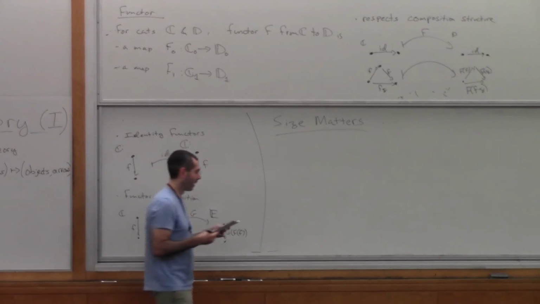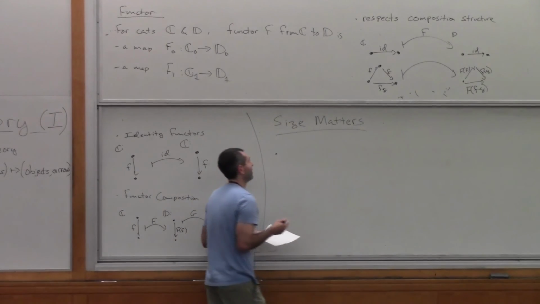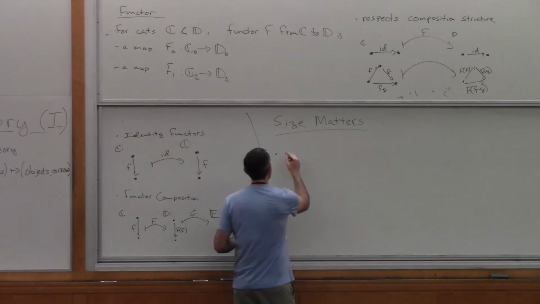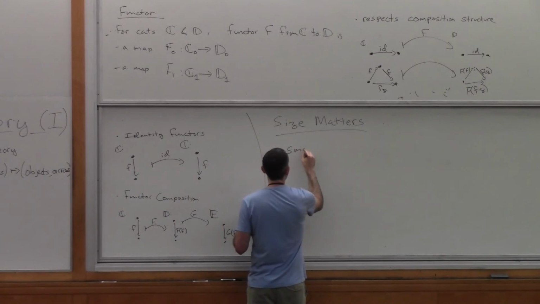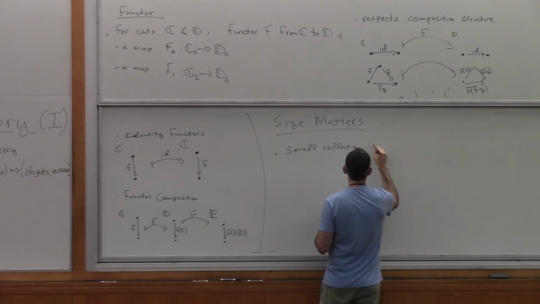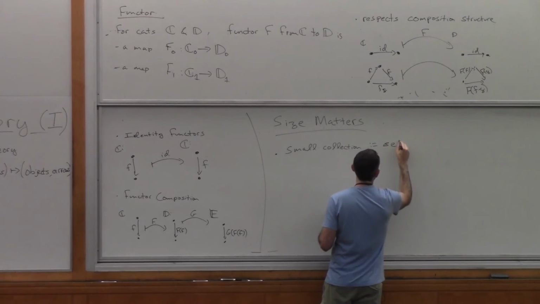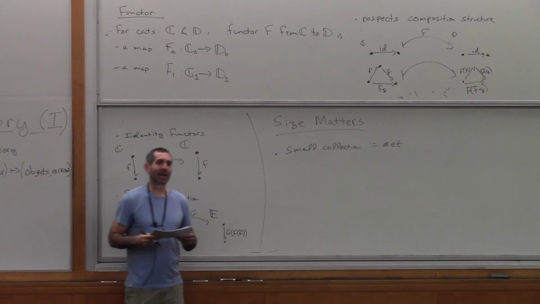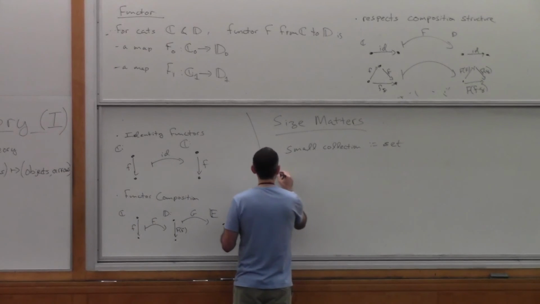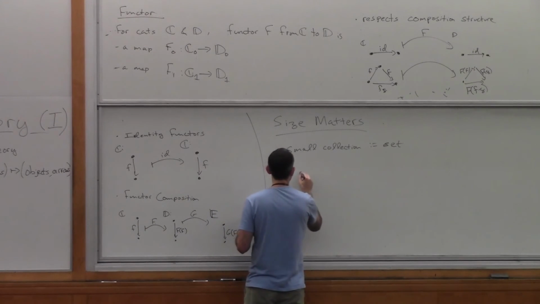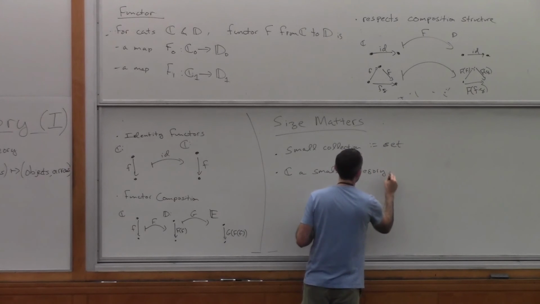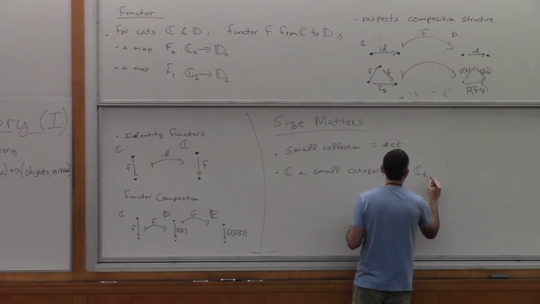Well, okay, it's kind of its own thing. So if I've been careful up until now, I've always referred to HOMs as collections and the objects of a category as collections. A collection is called small if it's a set. Well, a small collection is a set, okay? And you can ask me, what do I mean by set? And really, it doesn't matter. Again, it's kind of parametric on your set theory. We say a category is small if its collection of arrows is small.